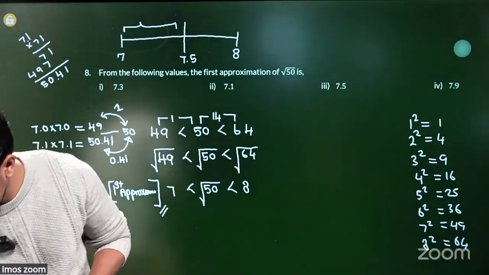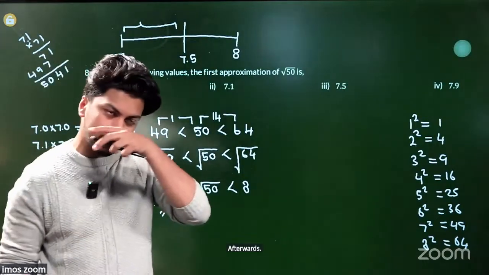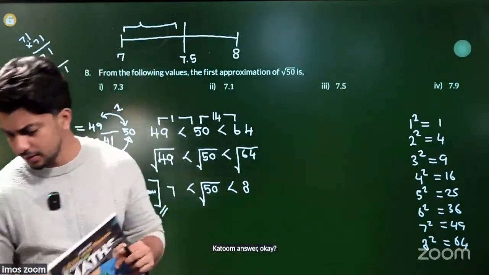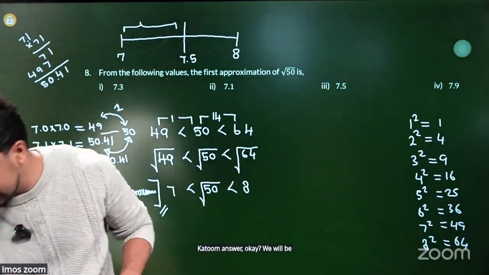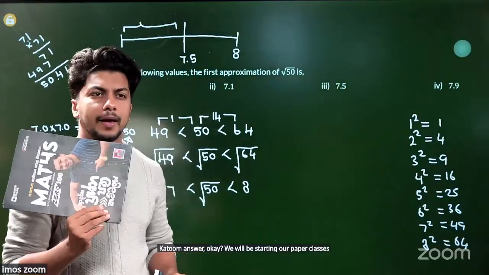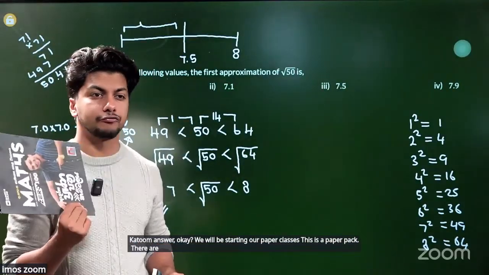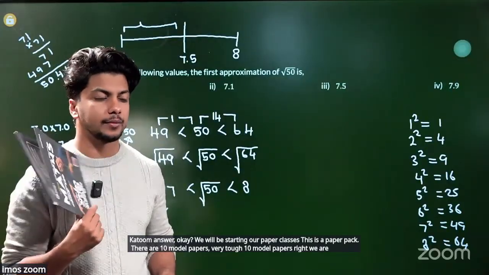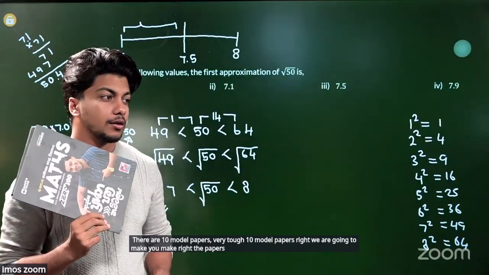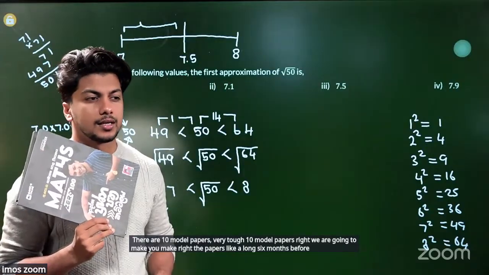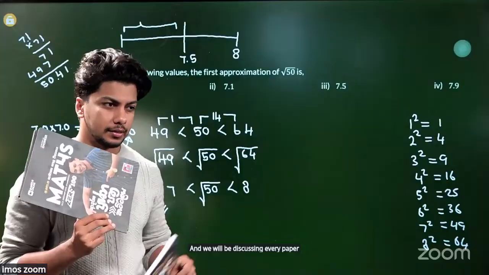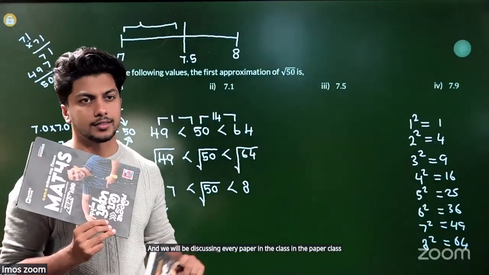After 2 months, we will be starting our paper classes. This is a paper pack. There are 10 model papers, very tough 10 model papers, right? We are going to make you write the papers starting about 6 months before the exams. And we will be discussing every paper in the class, in the paper class. The paper classes will start.